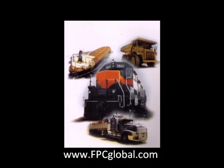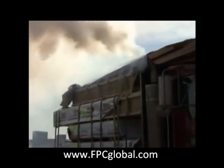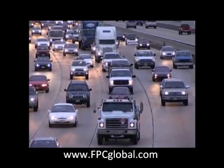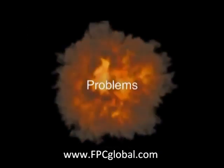Every day, companies that use large amounts of fuel are spending millions of dollars on engine downtime, costly repairs, poor fuel economy, and pollution control. The reason? Inefficient combustion. There is no engine, gasoline or diesel, that can burn all of the available fuel at the time that can do the most good. That portion of fuel which remains unburned causes a variety of problems.